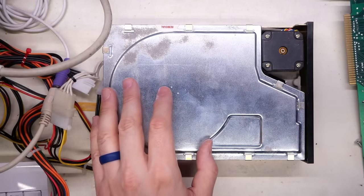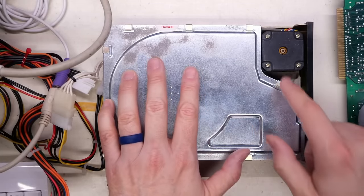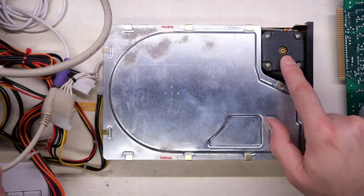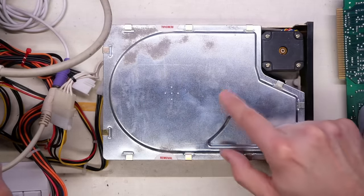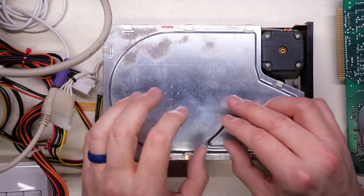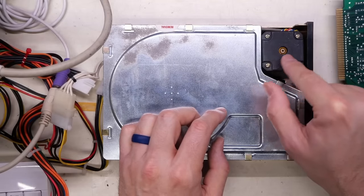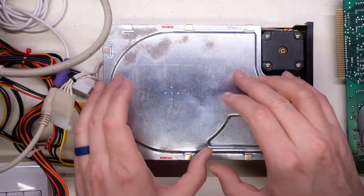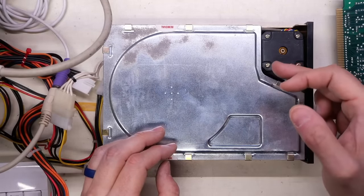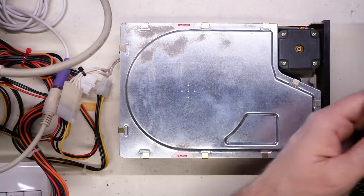Alright, so this hard drive is kind of the dumb variety and it doesn't actually do any kind of seeking or exercising of the heads when you turn it on. In addition, I don't think it's parking the heads when you turn it off — that's something on early hard drives you had to do manually, and wasn't something the controller would do. A lot of times the spinning disc would help generate a little extra current that got shunted into the stepper motor and allowed it to step into the park position as it was spinning down. This thing doesn't seem to be doing that. But the fact is it's spinning and it moved the heads, so that's a good sign.